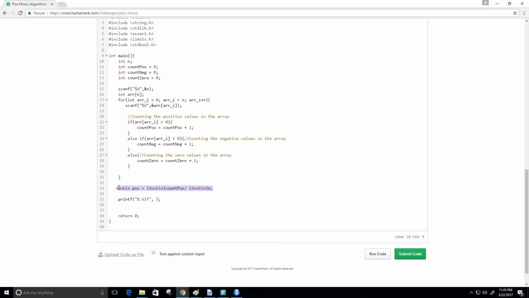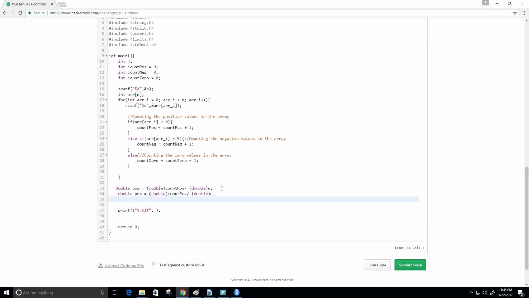And I'm going to do the same thing for the negative numbers and 0. So I'm just going to change this here to neg, and this here will be neg, and change this to 0 and this to 0.